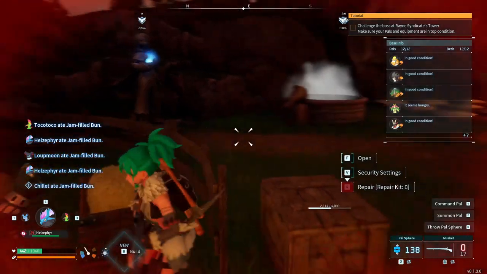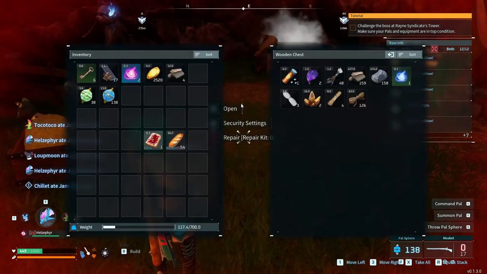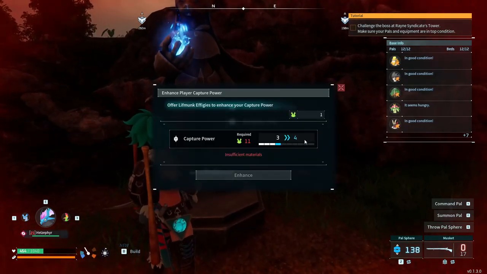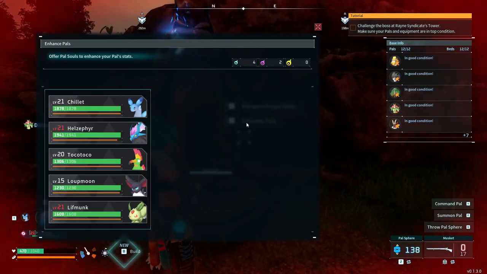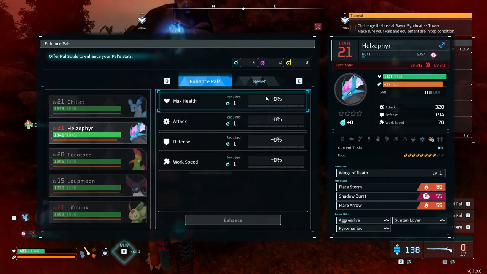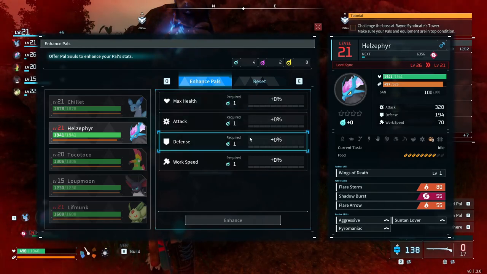There we go. Just had to feed them here. All my boxes are so unorganized because I've let these guys auto-organize. That's what happens, though. So, you know what I'm gonna do. Because you might need it.